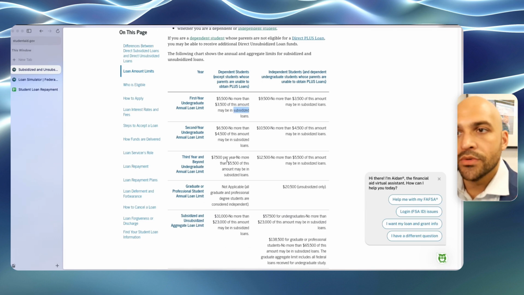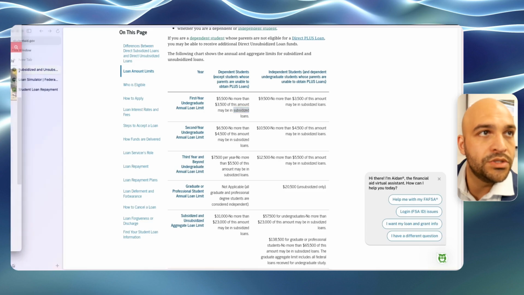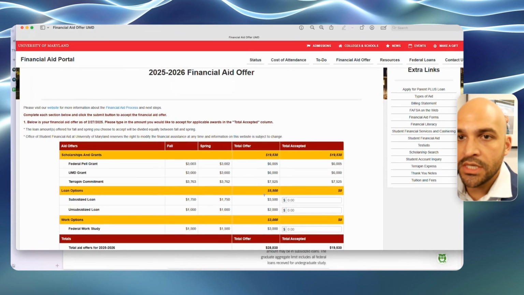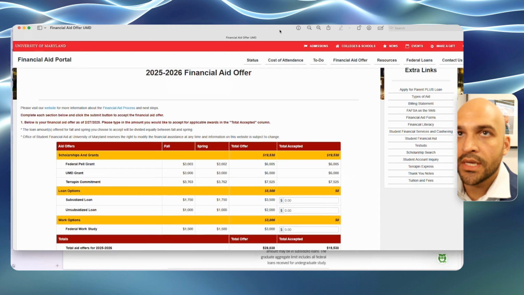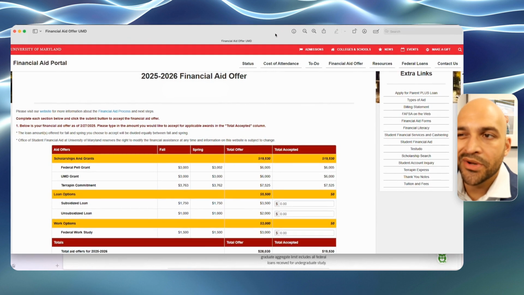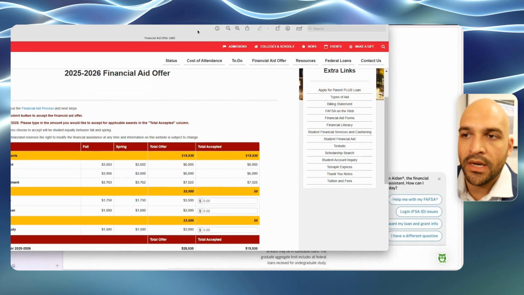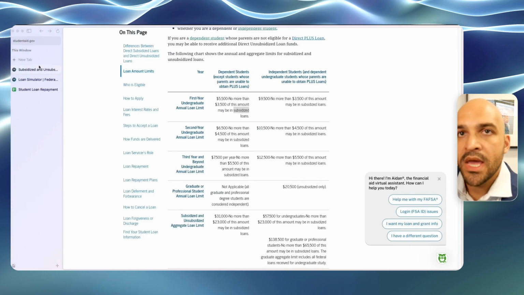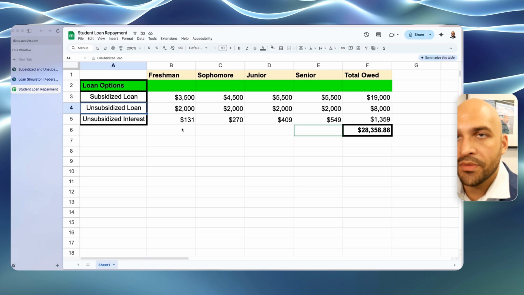What you'll notice is that year one is $5,500. And if you look at our student aid offer, you'll see that the total loans that we got were $5,500. So it's fair to say that you're going to get an offer each year that'll be around the total maximum.